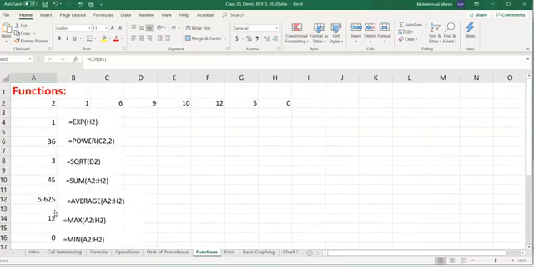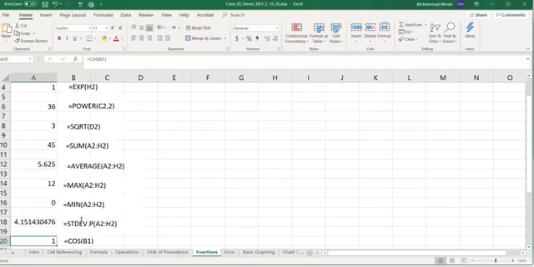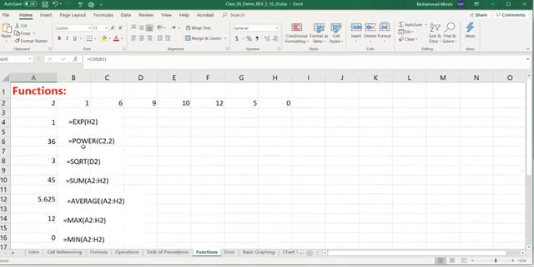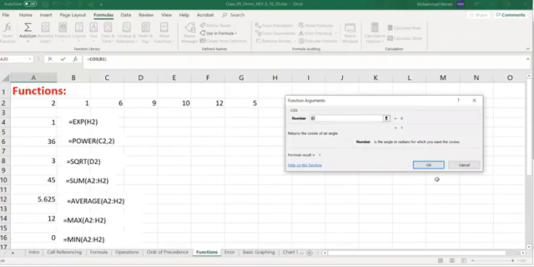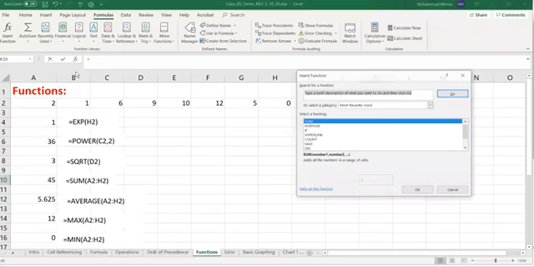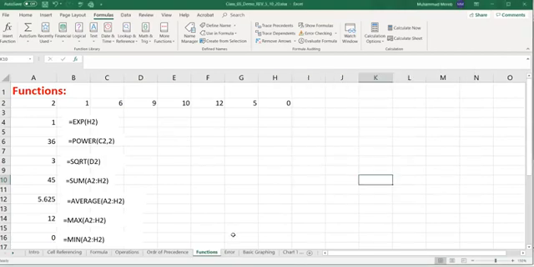So these are some of the functions, but again, we are going to cover them in more detail later. Some of them we use very often, like sum, average, max, min, square root, standard deviation. All of these are very common functions, so you have to remember their names and how they are written. Otherwise, when you need them, you will forget how to find them. If you do forget, you can go to the formulas tab and click on insert function, and then you can type whatever you want here, and Excel can search for you and give you some selections if you forget the function that you want.